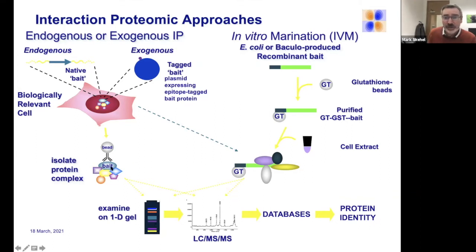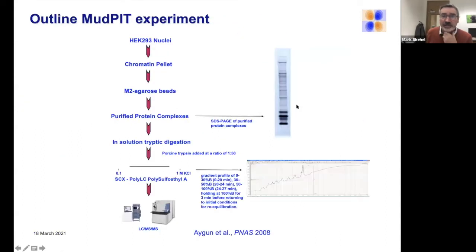Nowadays we look straight at the beads, or you can do this sort of fishing expedition where you have your protein hooked up to some GST tag, and then you can go fishing in a lysate for proteins that bind to your bait protein. And this is an approach here which was also done.